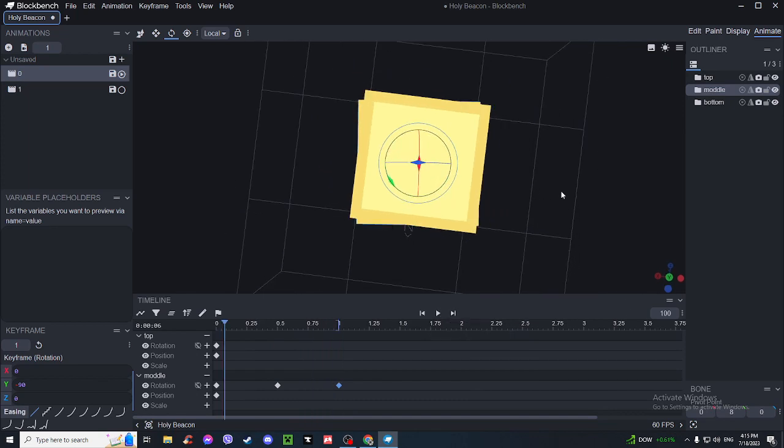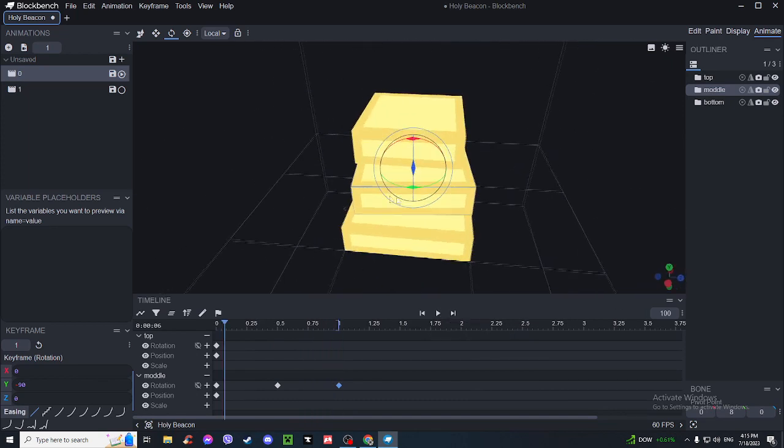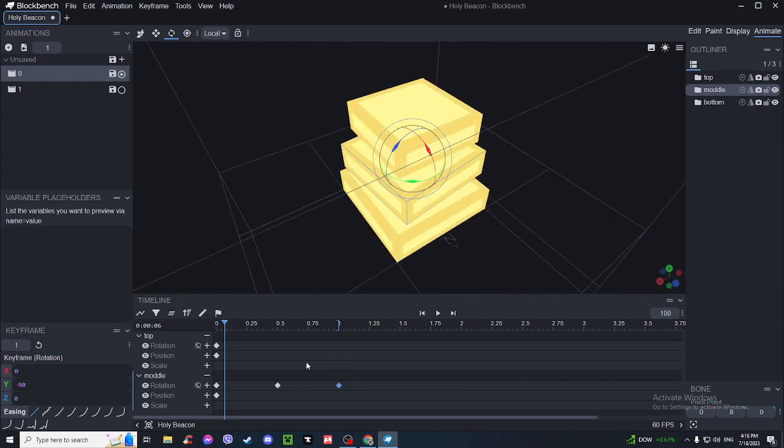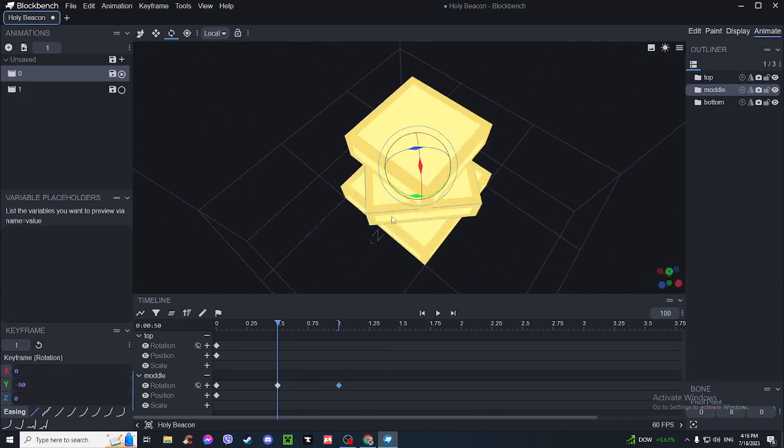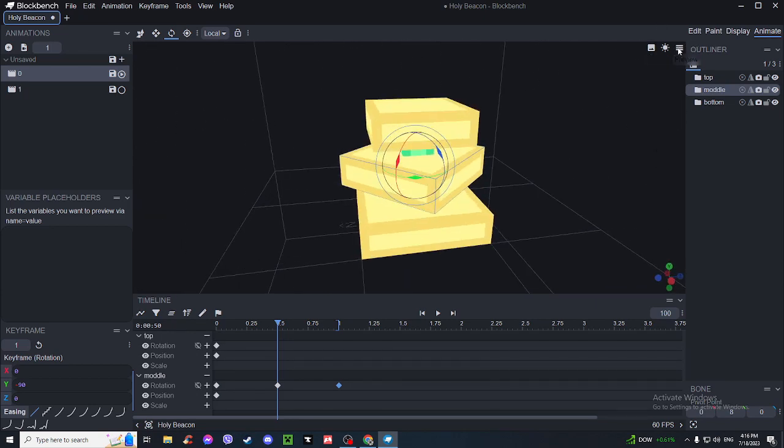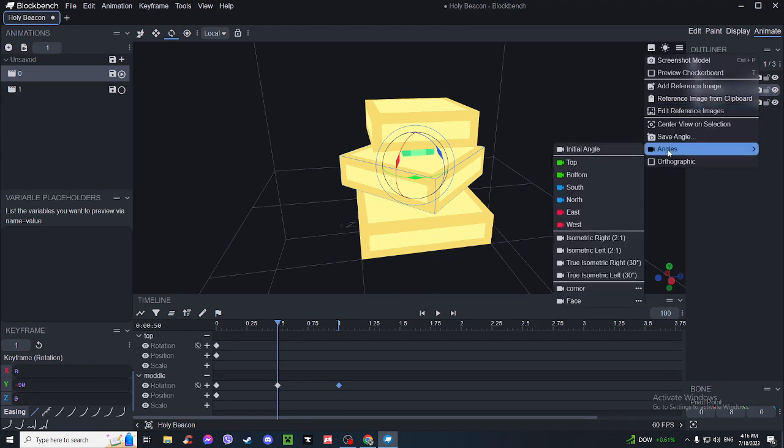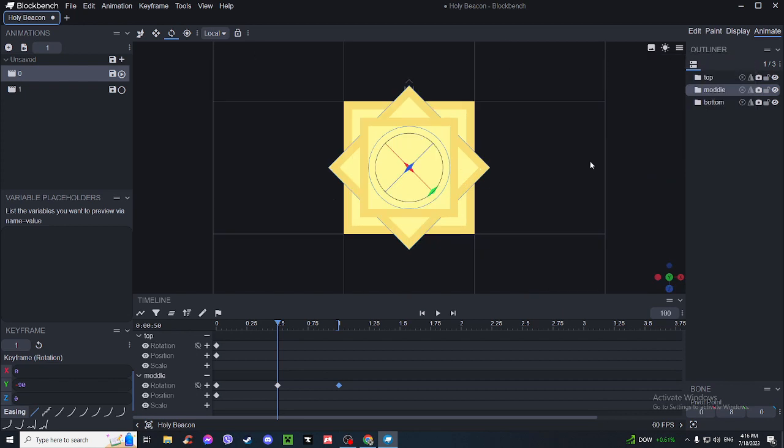And to have a correct rotation, you can either just guess and stuff like that, but you can also do something like this. Go to preview, angles, and select top or bottom, any side you want. I'm going to select top, and as you can see here, I actually nailed that one, that side.